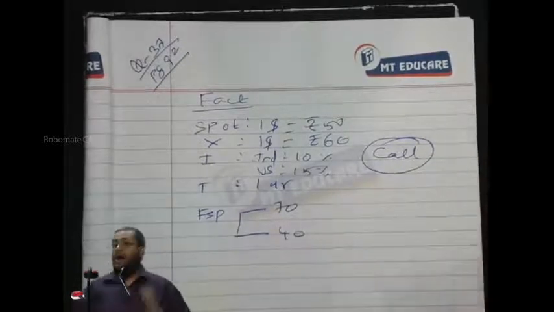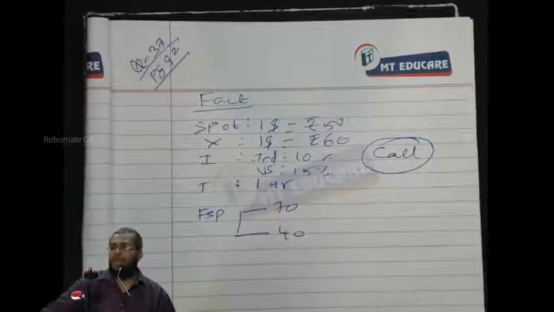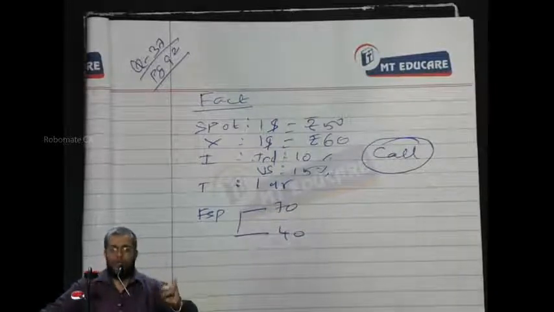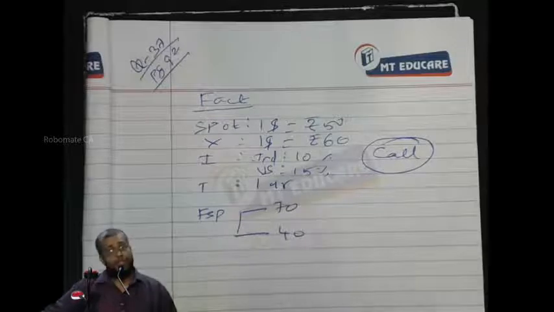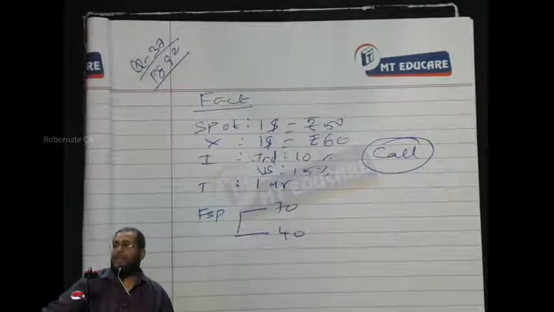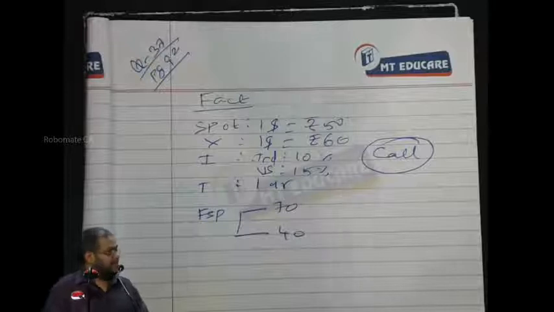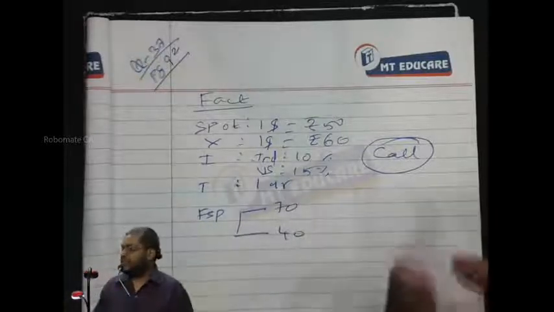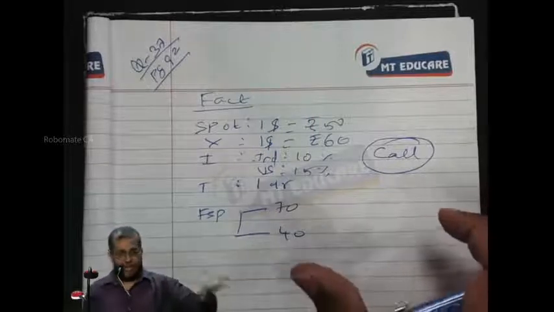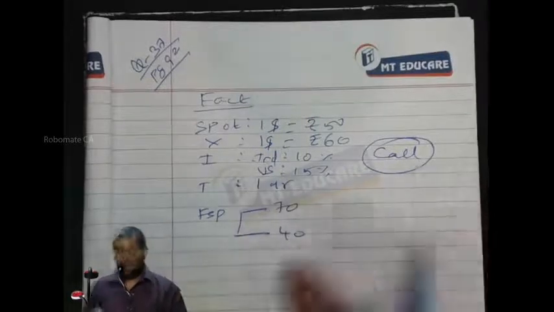First, how many steps are there in binomial? 3 steps. Step number 1 is risk neutral probability. Step 2 is future value of call and put. Step 3 is present value of call and put. In this problem I only had to value the call option, no need to value the put option. But these are the 3 steps in the risk neutralization model. The first step is risk neutral probability, which you can do in 2 methods: table method and formula method. Let us do both.